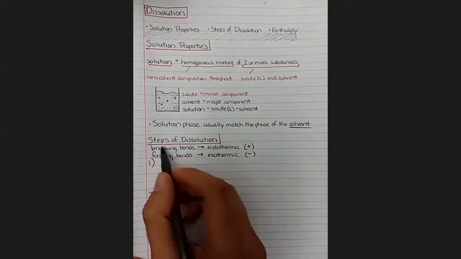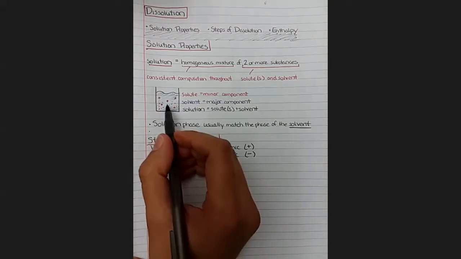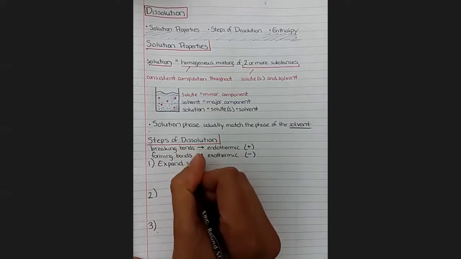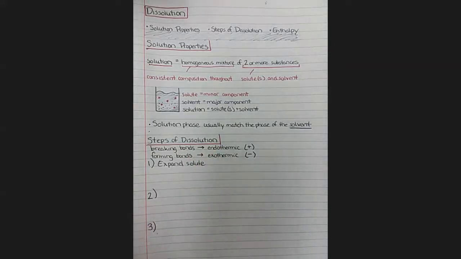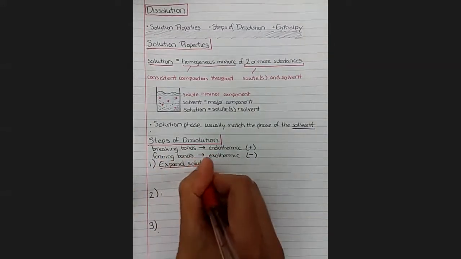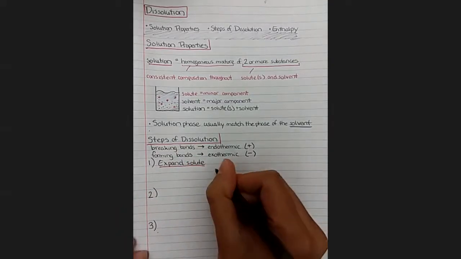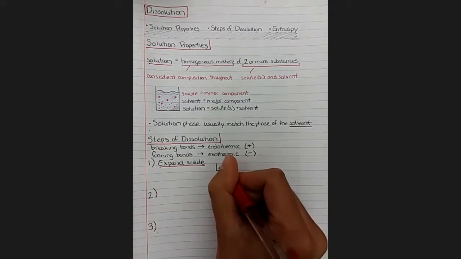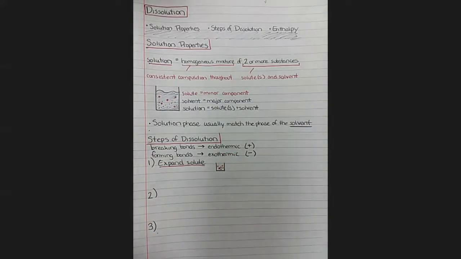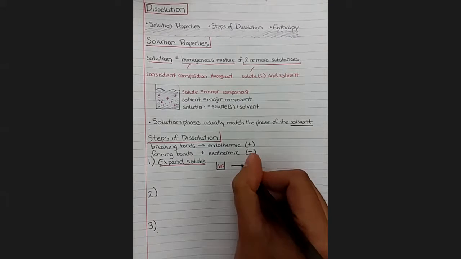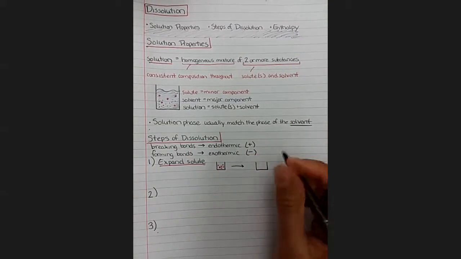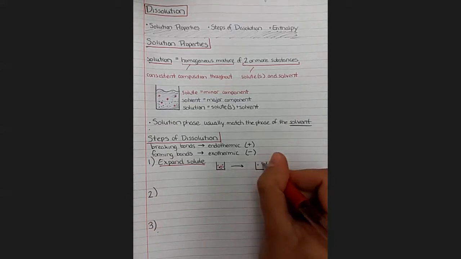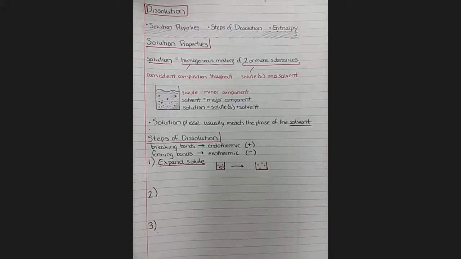So now let's look at the three steps of dissolution, knowing what we know about energy input or output. What we have to do when we dissolve things is we first have to create space. So we have to expand each of the pieces. First we're going to expand our solute, the smaller piece. We have a little bit of solute, not that much, and those particles are associating together with intermolecular forces. What we need to do is break those interactions by putting in energy to spread them out, so there's space for that solvent to be in between those molecules.